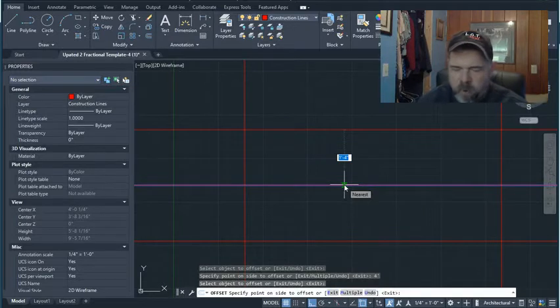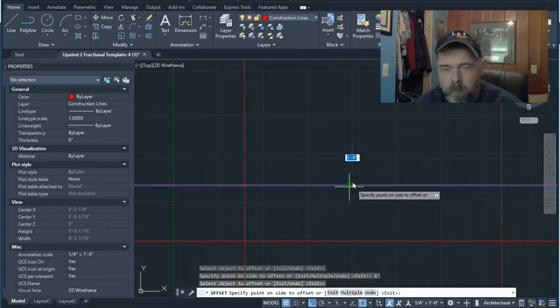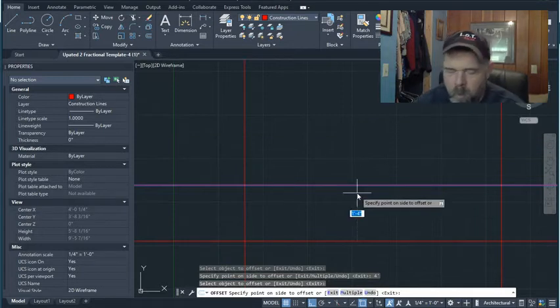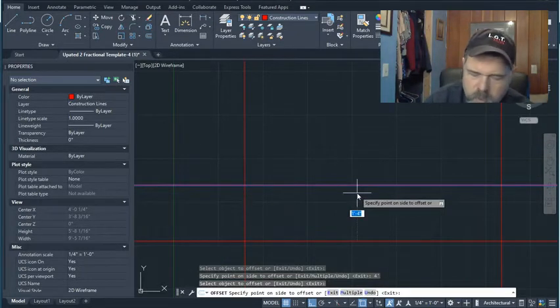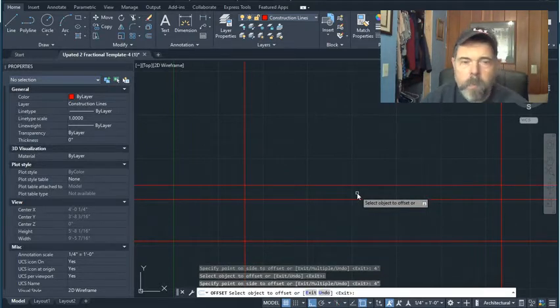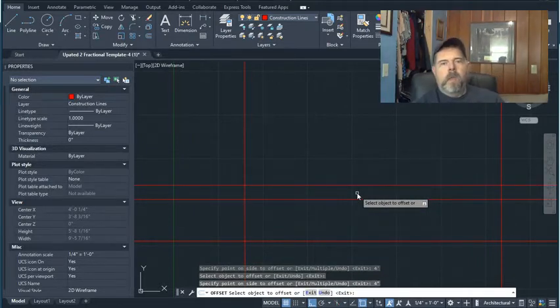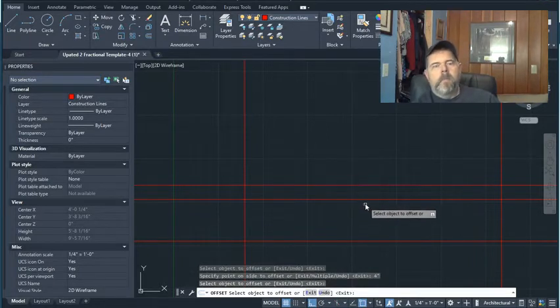Not 4 inches, 1 foot 4 inches. It's going to come down 4 inches. Right there. I need to click it to set it.